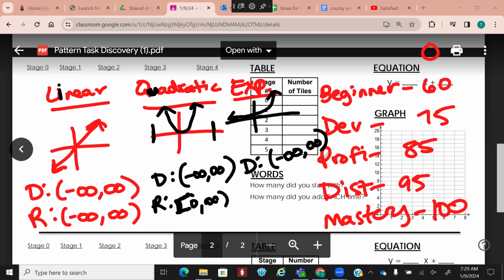Okay. Range is a little different. It's the same thing as quadratic, but there is one change. We got parentheses around that 0 now. The difference is it doesn't touch 0. It gets close, but does not touch. These are the 3 questions. These are the 3 things you got to know. Cool?